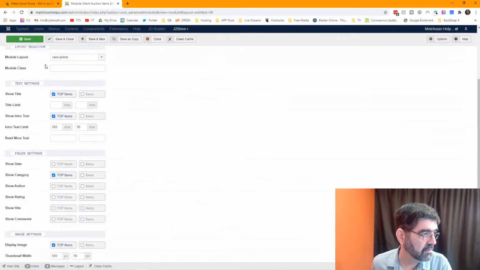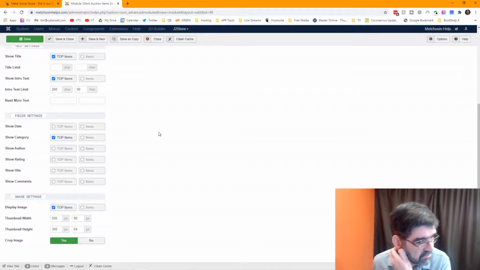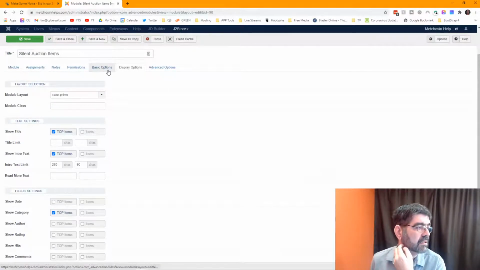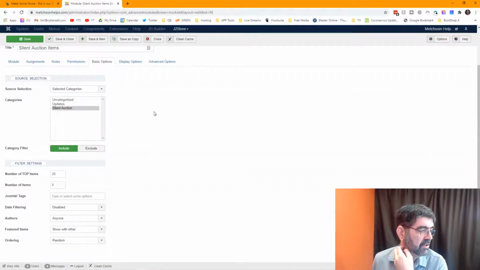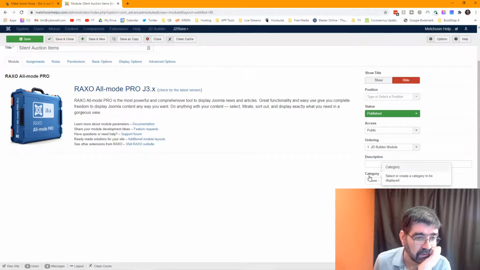Display Raxel Prime. So this just chooses what to display or not, but why that is getting put in there. And the basic options here, number of type, top, date filtering, Joomla tags, featured. No. These are not anything here for them.